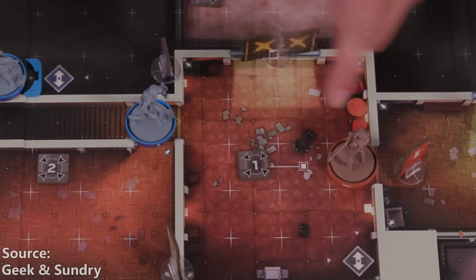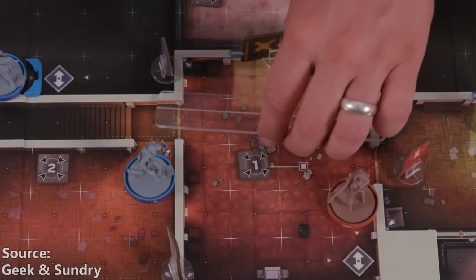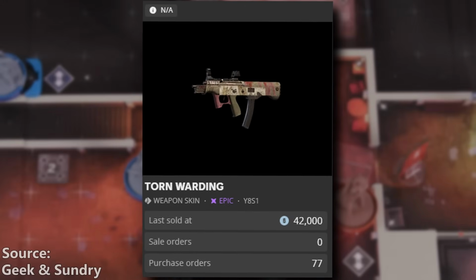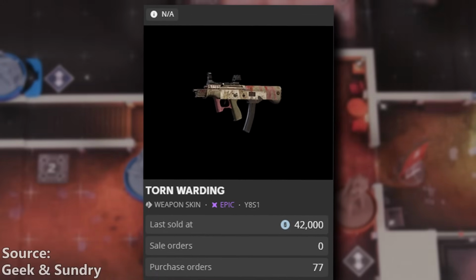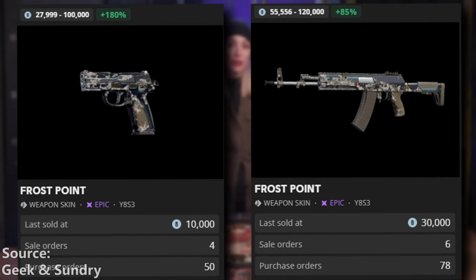This was given to players for supporting the board game's Kickstarter, and multiple of these weapon skins are in the marketplace. However, there are very few sale orders for them because very few people have them. There are the Torn Warding weapon skins, which were given as part of a Legion bundle to all the players who supported the Kickstarter, and then there are the Frostpoint weapon skins that were part of the Ace bundle.